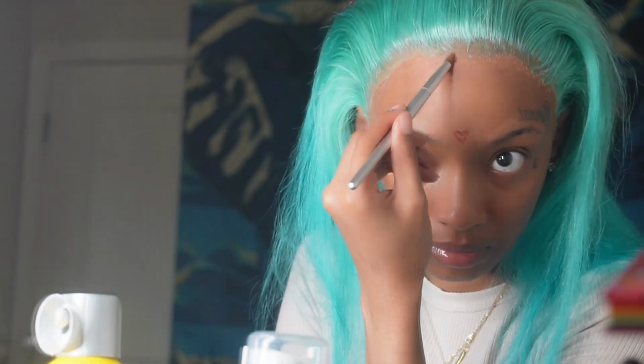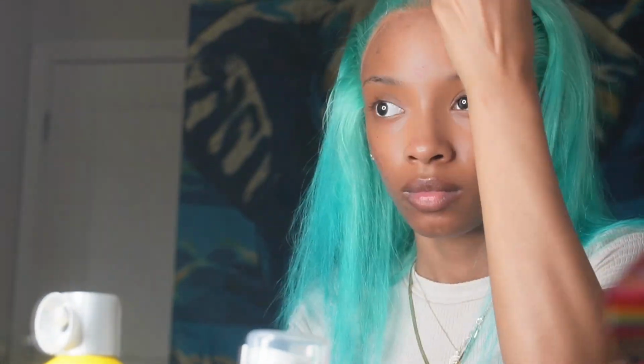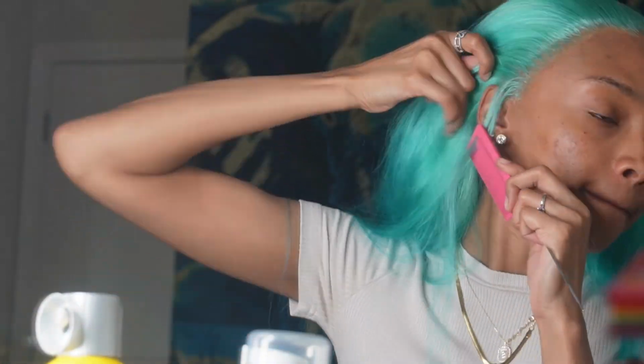Next, I'm going in with some makeup on my hairline. And after this step, you also probably want to use a little bit of spritz or whatever holding spray, wig lace spray you use, and put your band back on before you do the edges. But I was doing things differently today, so instead of that, we're just going to put some makeup on the lace and go straight into the edges.